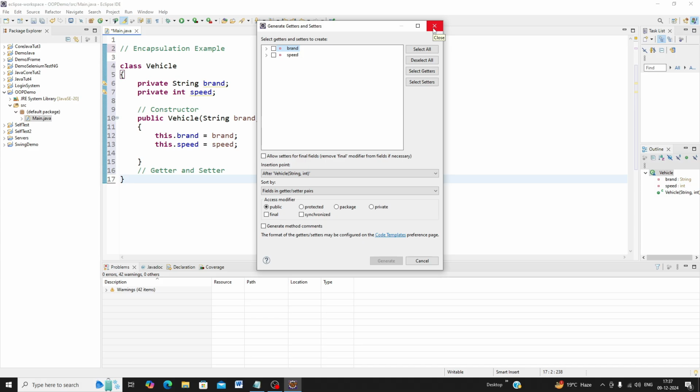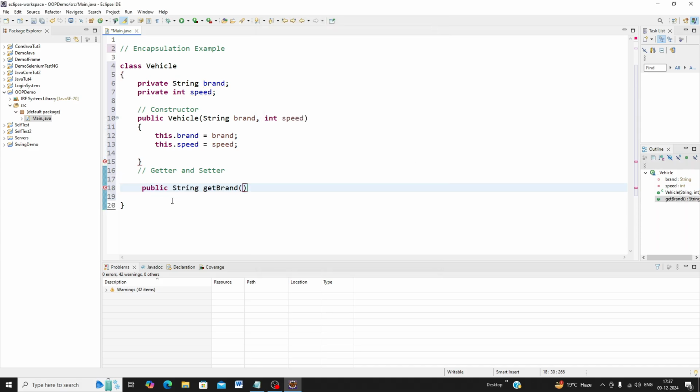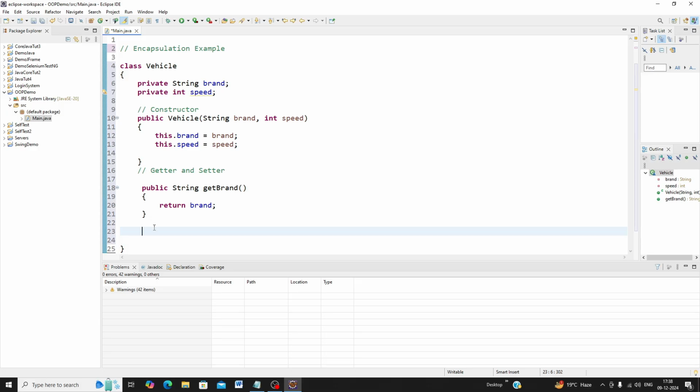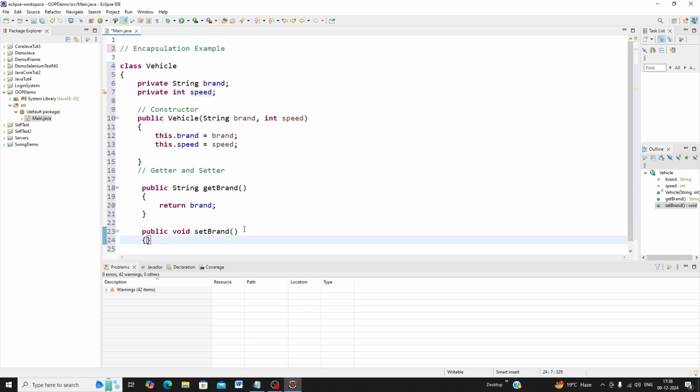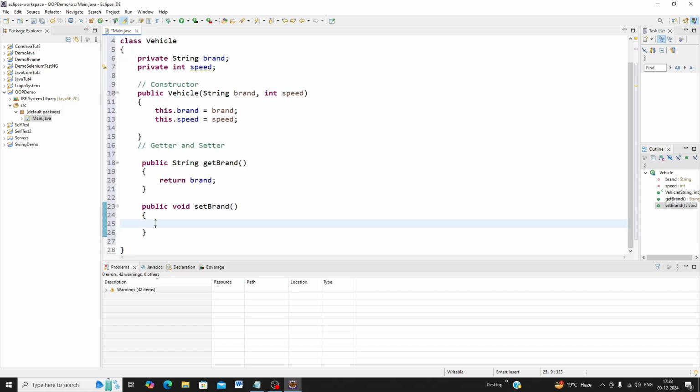So now I am going to write them manually. Public String getBrand and return brand. Okay, and the same I write for set also. Public void setBrand and in the curly bracket you write this.brand equals brand. Okay, so brand is over.